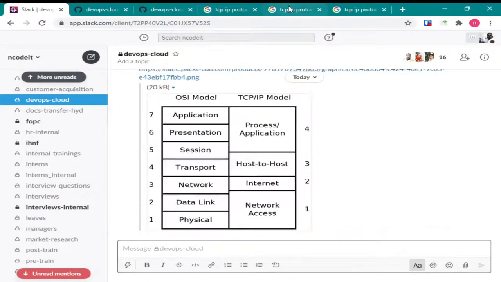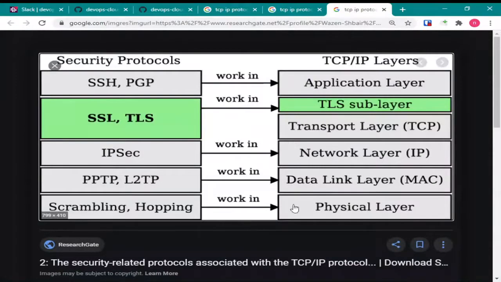Alright, let's talk about this. Now this is the stack of TCP/IP. It is how a request travels from one system to another system. This is part of networking, which you usually study in your graduation if you are a computer science graduate. If you are not, still okay. But that's the basis behind this whole TCP/IP network, internet, everything. What you are interested in is the layers here.